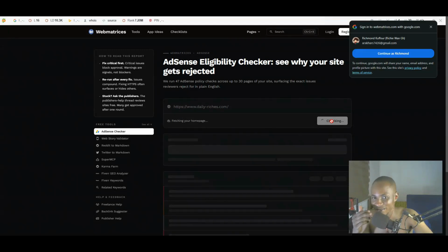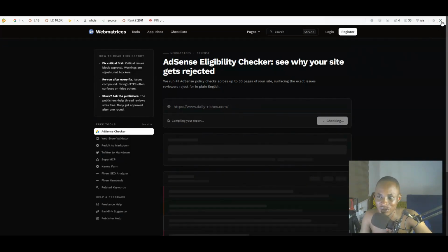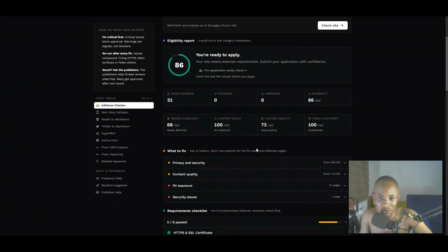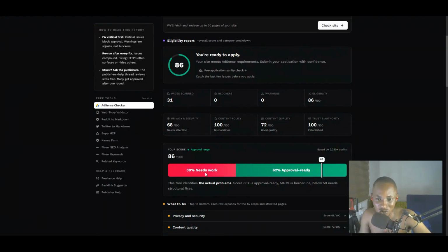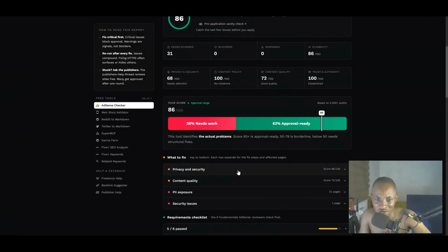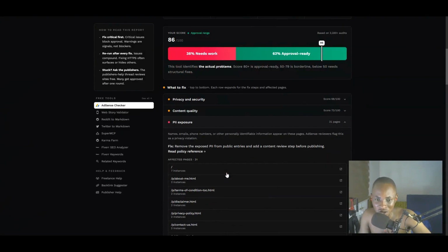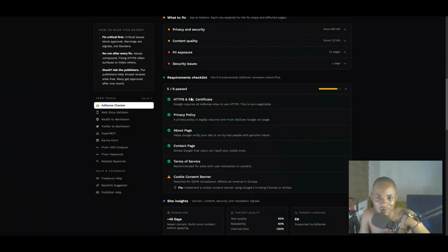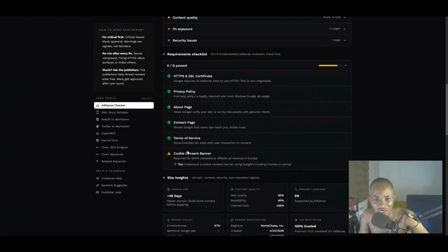I think of late they changed some of their things over here, so let's close this button because it's not useful to me. I don't have to sign up to this website because I'm not using it. I'm just using it for tutorial sake. Okay, so you can see needs work. You can see over here privacy. These are the things that you need to sometimes think about, because most times you don't have all these things. So you can see the HTTPS and the SSL certificates, and then cookie consent. So you have to fix the cookie consent.